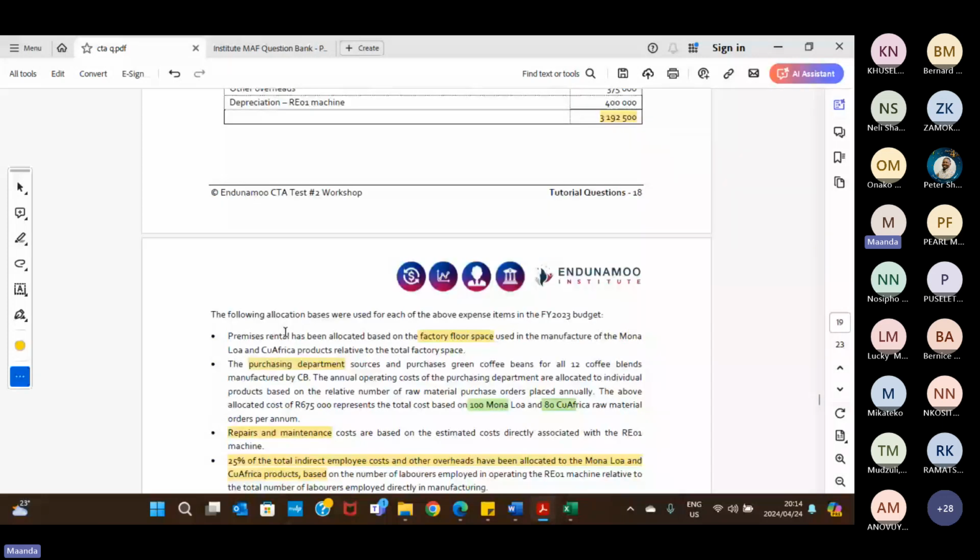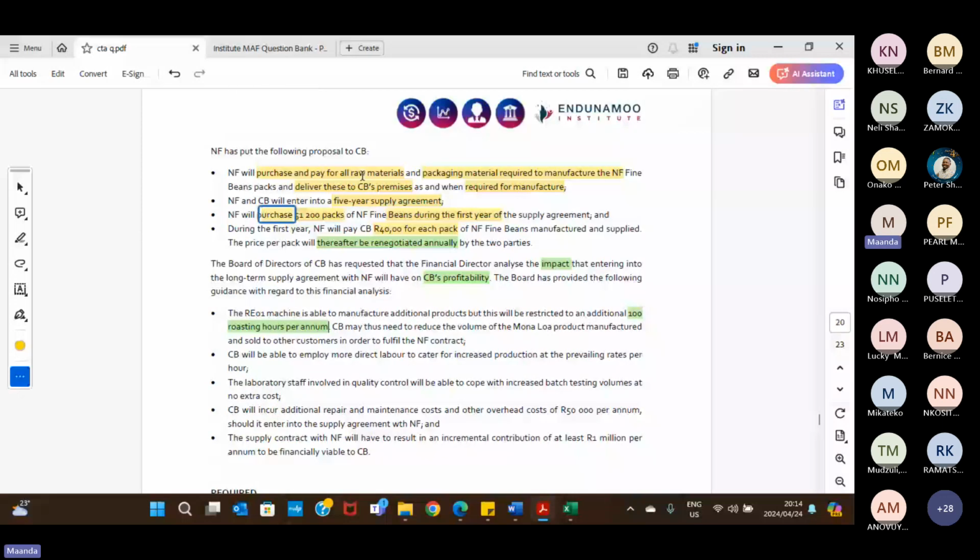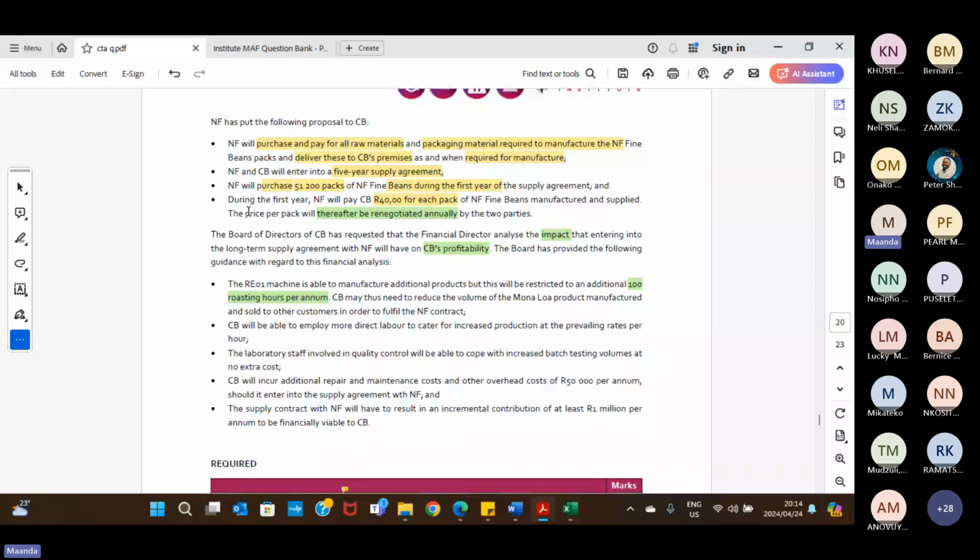So if I determine the hours we'll need to produce NF, and those hours are less, say it's 80, it means I can still produce M, I can still produce C, and I can produce this additional NF because I have the matching hours. So what will be my impact on profitability? Only what is coming in, because I can still remain with the budgeted profit that I had, which will be M and N.